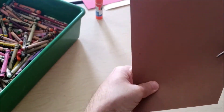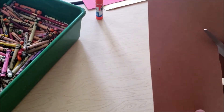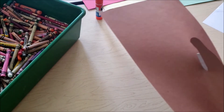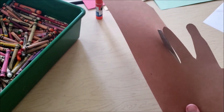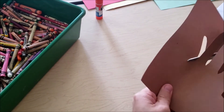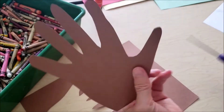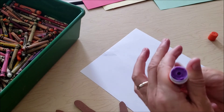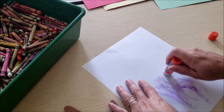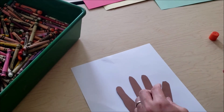What you're going to do is trace your hand, use your scissors, and cut out the outline of the hand that you just traced. We're going to start with the brown piece of paper because it's going to be like the trunk of our bush and the branches coming off of our bush. Our hands are very important because they let people know we're ready to either ask a question or to volunteer for something, just like Moses asked a question of God and volunteered to help. So we're going to take our glue stick — I'm almost out of glue, let's hope this works — and glue our brown hands onto the white piece of paper.